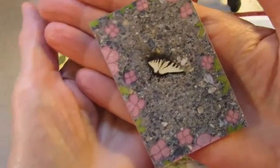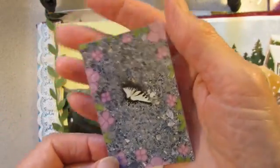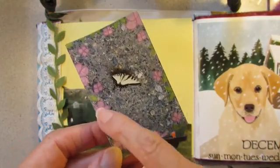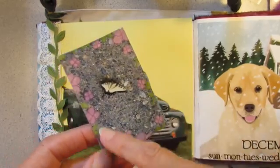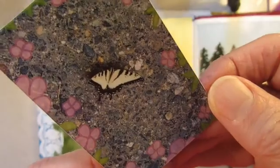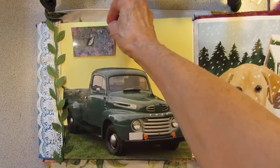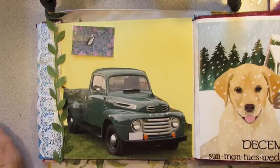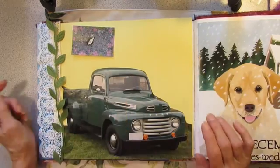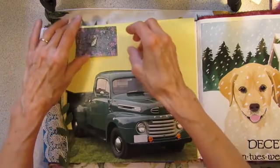And I took a picture with my phone, and I printed it out with my little Ivy printer, and this time I put some stickers around the edge, like a border sticker, just these little pink flowers, and the butterfly in the road. And I'm going to put that on there with my journaling. And this behavior is called puddling. Like mud puddle, puddling, get it?